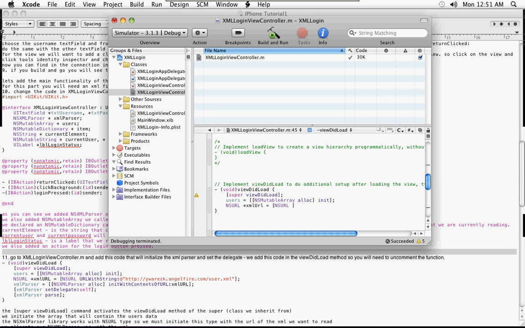Let's initiate it with URLWithString. I have my XML on this URL. You can use the same URL, or you can upload your own XML and put your path inside.